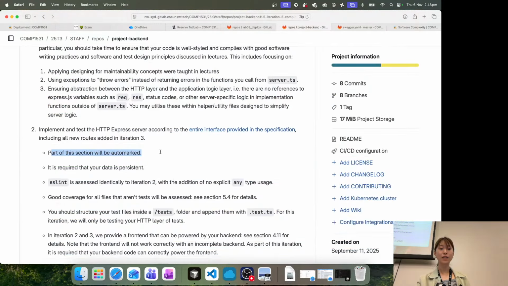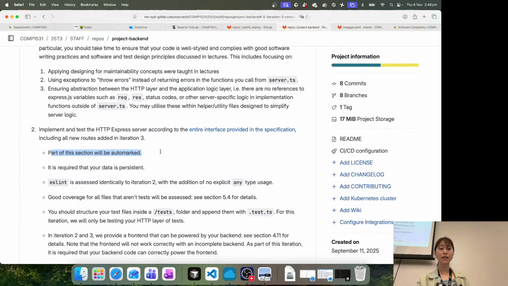Yeah, question? I wanted to ask, to improve the quality of our tests, there's a marking component for the quality of our tests. If all our coverage is at 100 for each metric, does that mean we could get 4 marks for the quality of tests? The question is, how can we get full marks for the coverage? Do we need to cover every line, every statement?